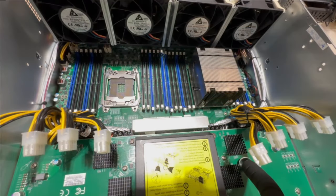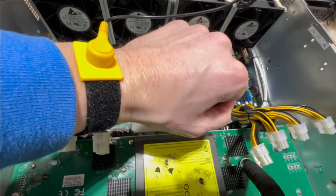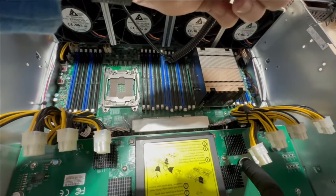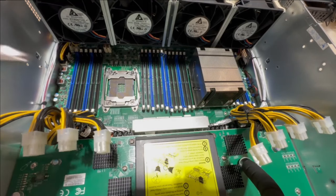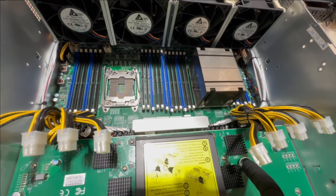All right, guys. So I just read through some documentation, and I took one of these out, so I am now confident enough to show you how to take out the second one. I just want to give a brief disclaimer: before you do anything on a PC, you should be wearing an anti-static wristband or similar. Make sure the metal part under here is touching your skin, and then clip this guy to any bare metal surface that is convenient. So I'm just going to clip it right there.